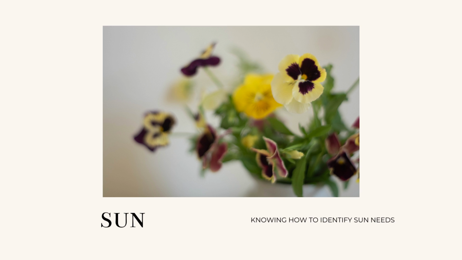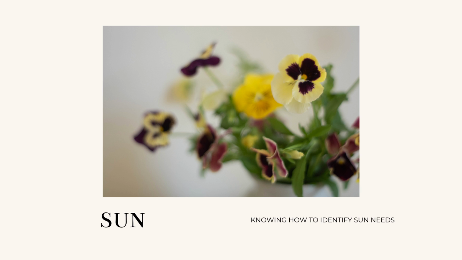When reading plant labels and seed packets, you will often see the sun requirements for certain plants. The labels or seed packets will say that the sun requirement is full sun or partial shade or deep shade. These labels are given because all plants will have their sun condition preference. Some plants can tolerate shade and may even prefer the shade, and some plants will not tolerate shade at all, meaning they will die or fail to thrive if they are planted in the shade.